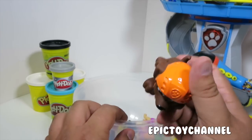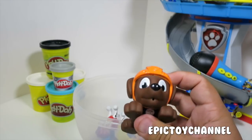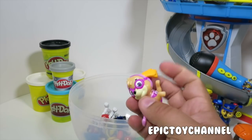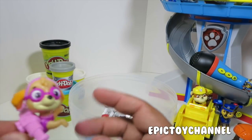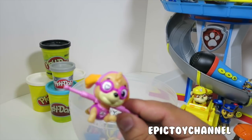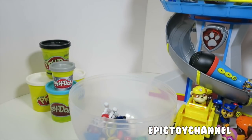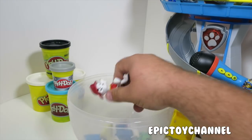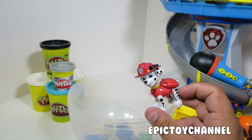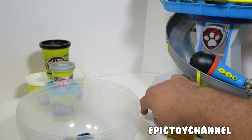What else do we have? A Zuma bath squirter. That's so cool. These are fun in the bath or even out in the backyard because you can squirt water at your friends. Or I like squirting water at my kids. It's fun. Sky, let's take to the sky. My little girl, she's almost 2 years old. Wait, no, she's almost 3 years old. She loves Sky. Seriously, she loves Sky so much. Who's your favorite Paw Patrol character? Let me know in the comments below. This is my son's favorite character. It's Marshall, and he's a fire pup. And he's pretty cool. He's really funny on the cartoon. He's like the funniest. So funny.